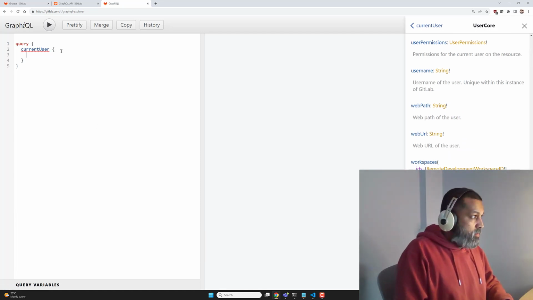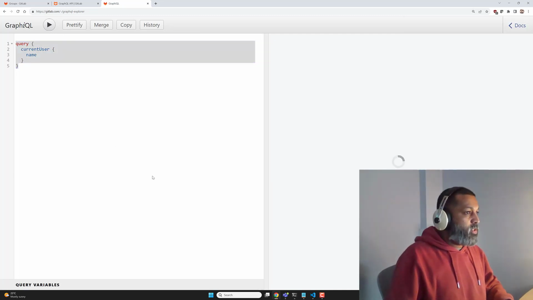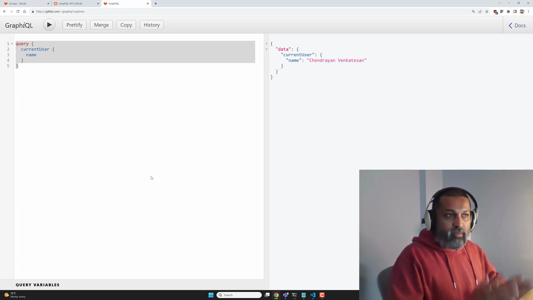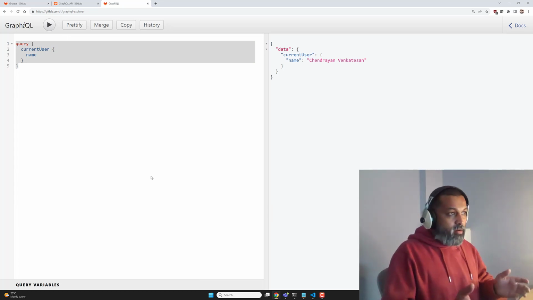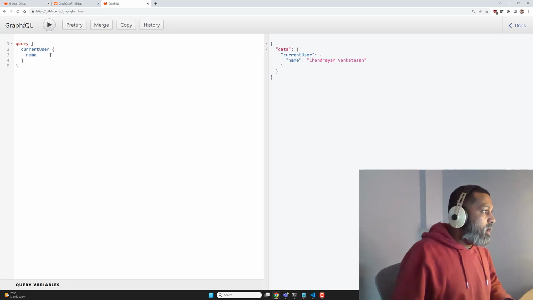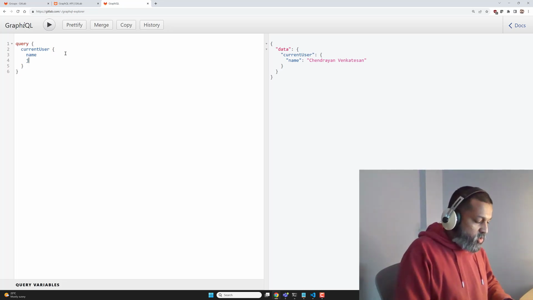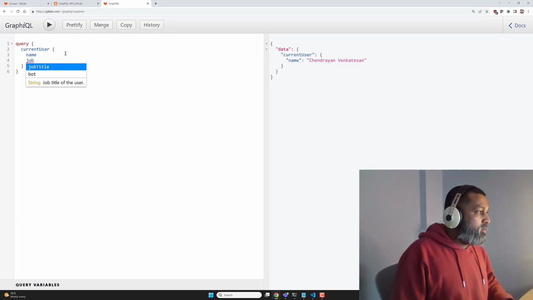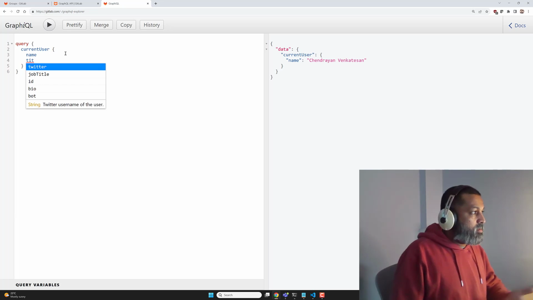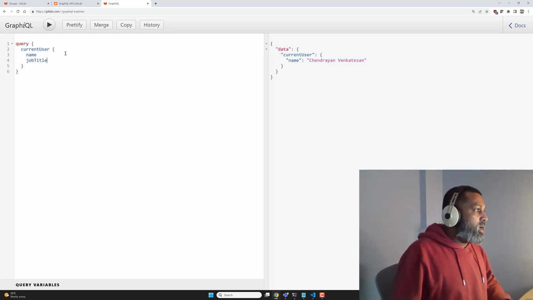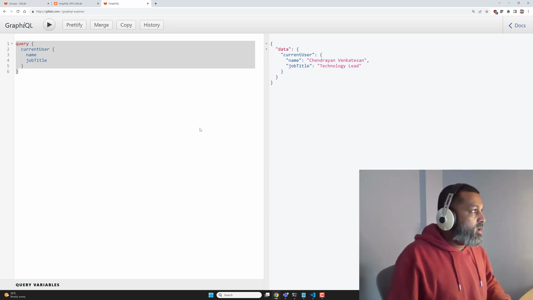Okay, so now what is the name of the current user? Let me shoot blind. I just picked some field to see whether it's going to retrieve some result. It did. I can see my name. How do I confirm that it's working as expected? I just want to see what the job title is. I just typed in the word title to search for it. You can get whatever matches. So I get jobTitle and I'm running the query. I can see the job title as technology lead.